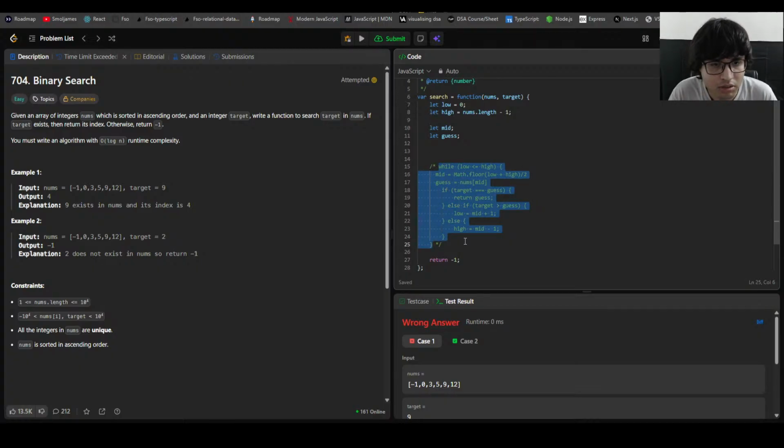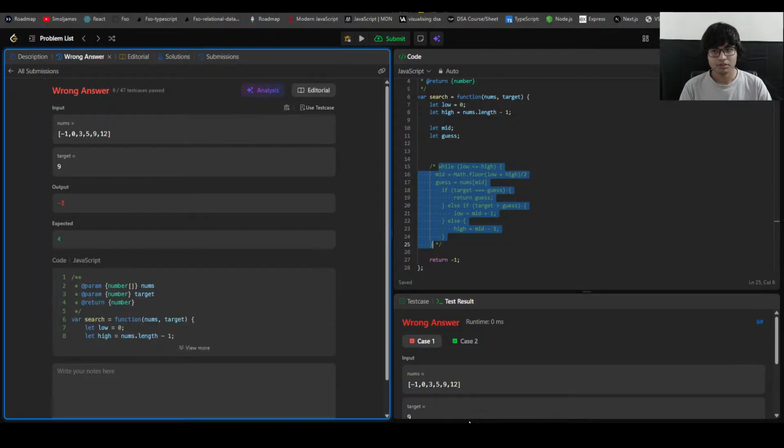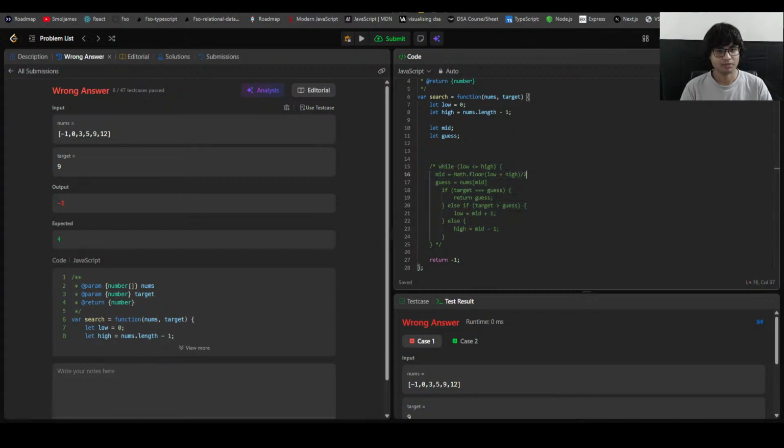Gutter. Wow. How's it doing? Hey. Please don't. Okay.